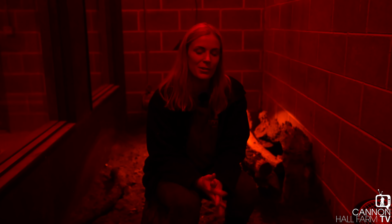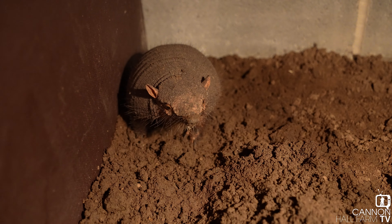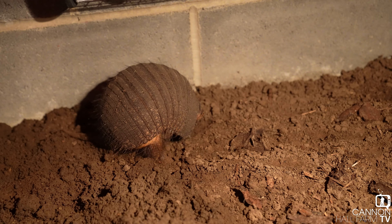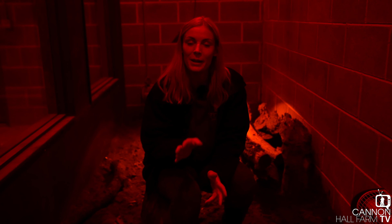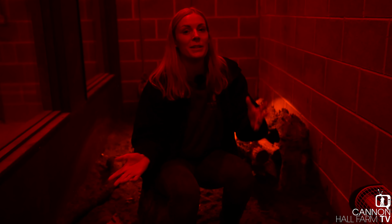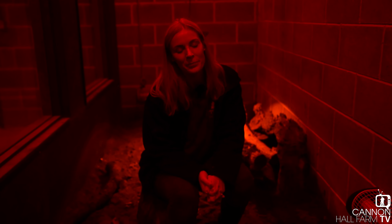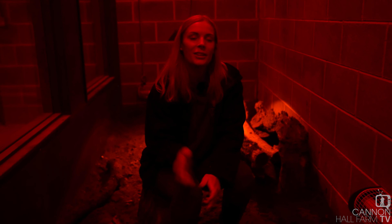I am so pleased that we got these two — they are very, very friendly animals. When you come in in the morning and kneel down, both of them are straight over climbing up on your knee to say hello. They're very active, so it's really nice to have something you can see scurrying about pretty much all day long. I hope you've enjoyed getting to know them a little bit more. Do come and see them — they're in the very end room in the mammal house up at the top of the farm. Thank you very much and I'll see you all again very soon, bye!